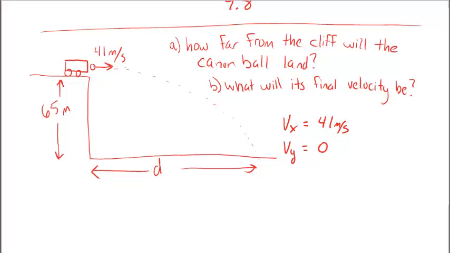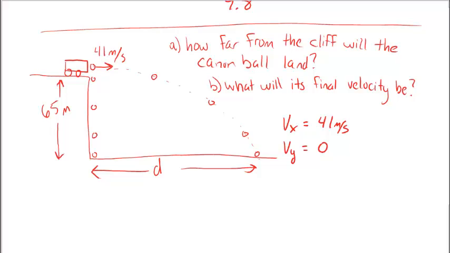So this cannonball, as it goes along here, it will take the same amount of time as if you had just dropped the cannonball. They would be at the same places. My diagrams might not be exactly right. They'll be at the same places at the same point in time, and just before they hit the ground, they'll be at the same place. Now the cannonball that gets fired horizontally will be traveling much faster because it's moving in two directions at the same time. It's moving horizontally, but it's also moving vertically downward, whereas the one that gets dropped only moves vertically downward. So its initial vertical velocity is 0.